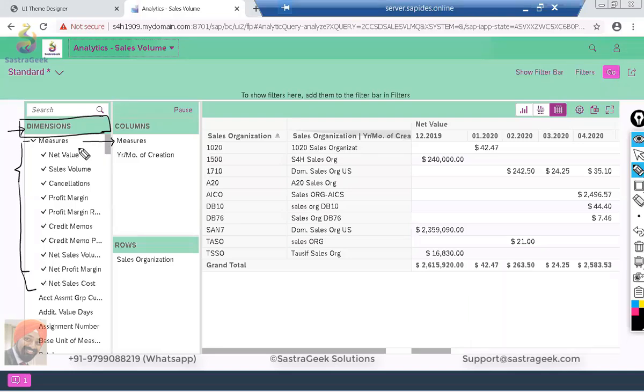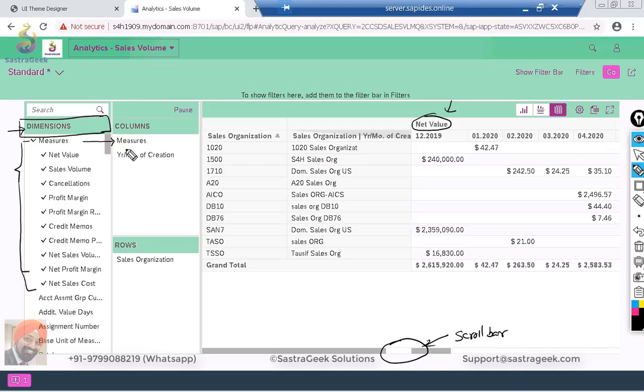These measures are going where? Actually these measures you would be able to see here. So this is one of the measures, and there is a scroll bar here. So you need to go to the scroll bar to go into the right hand side.